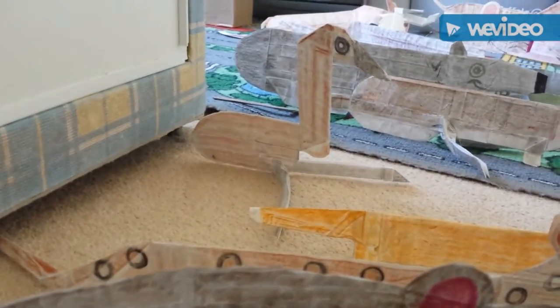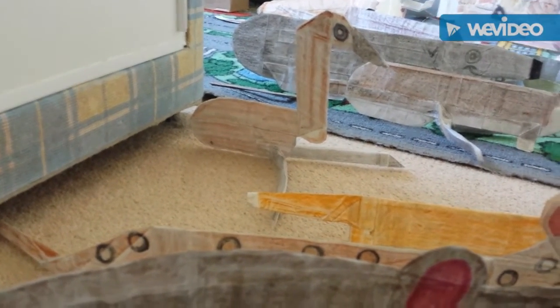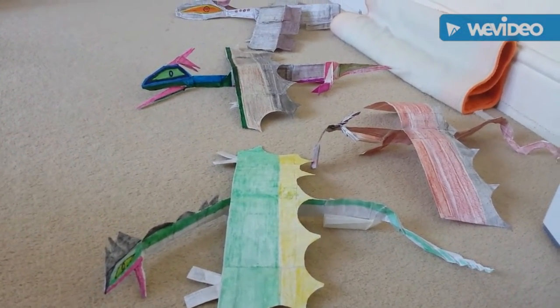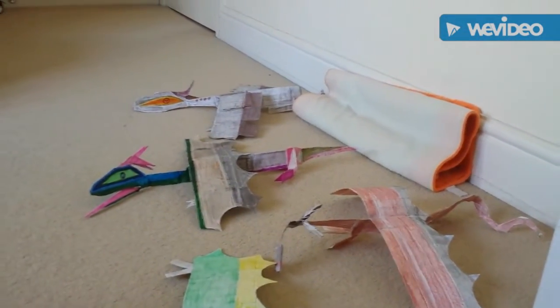So I forgot to show you something here. That little fella here is supposed to be an emu chick, which looks sort of interesting but lonely at the same time. And finally, here is a quadruple assortment of dragons. That one in the background looks like Drogon from Game of Thrones.